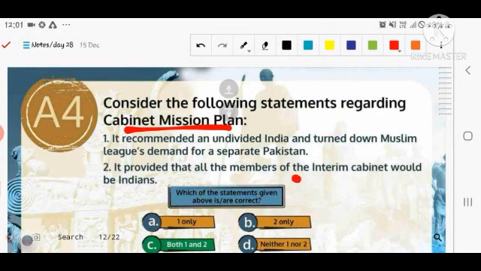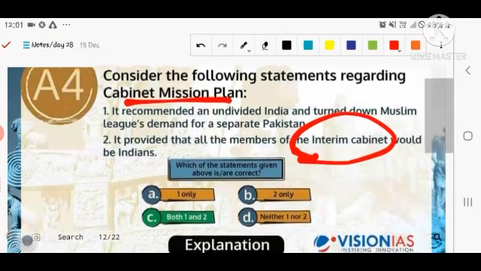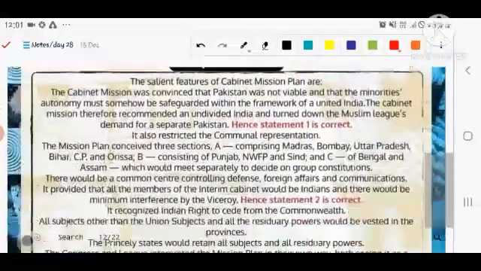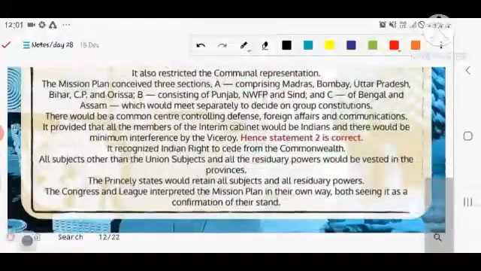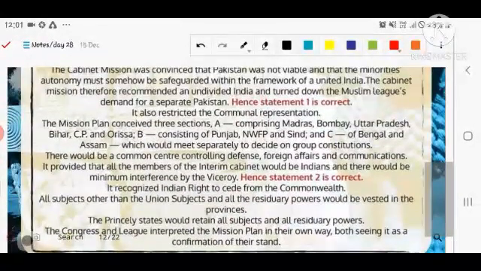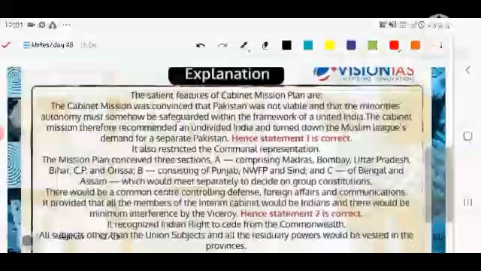It provided all the members of the interim cabinet. That is the unique feature of that time, and it is the more relevant because there was much more pressure from the Allied side on the British, and the situation that arose because of World War II also made the effort of the government more futile to continue within India, and it should go from India and just administrate its own country.